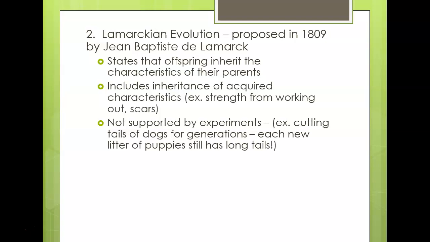Fortunately, this is a very easy one to test. Let's say you have mice, like a big container of mice, and you go ahead and lop all their tails off. So now you have mice with no tails. If those mice go on and have babies, the baby mice still have tails. And so that taillessness is never actually passed on to the babies. It doesn't matter what happened to the mice as adults. It doesn't change their genetics, which we know now, but Lamarck had no idea about genetics.